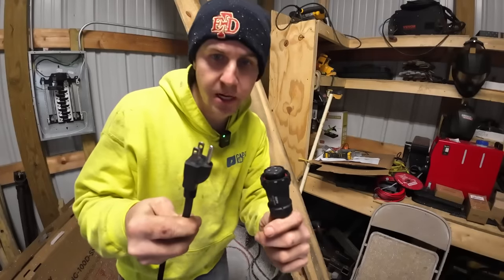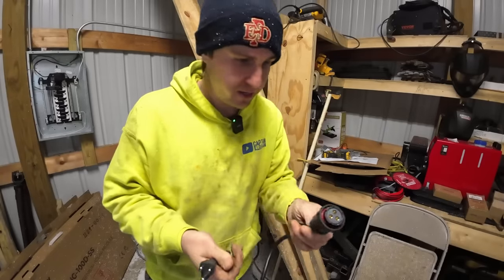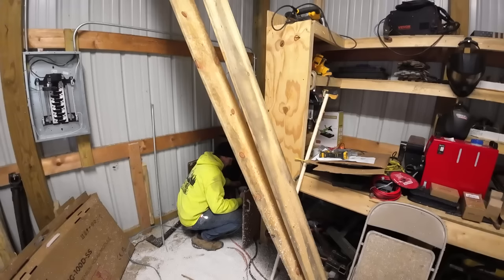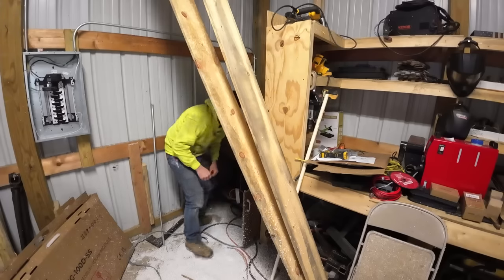So this is what the AC adapter looks like for it. Just a regular plug on this end. And that's what we've got there. We'll get that hooked in, see if it likes this. Grid voltage low. Okay, so that's too low of a voltage. Man, that might not work the way I wanted it to. Let's try something different. There we go.